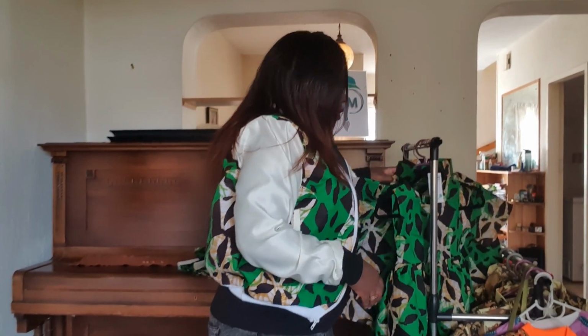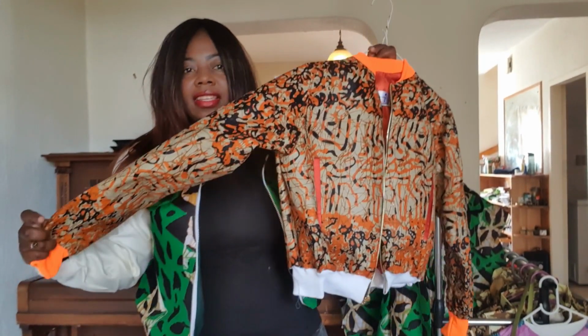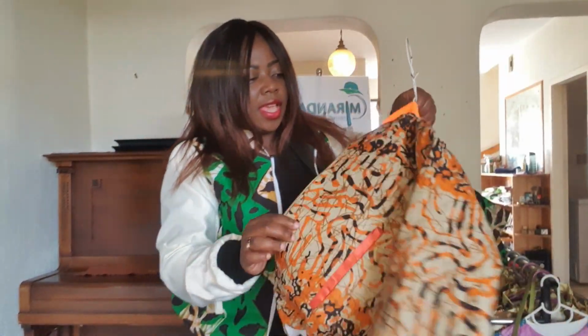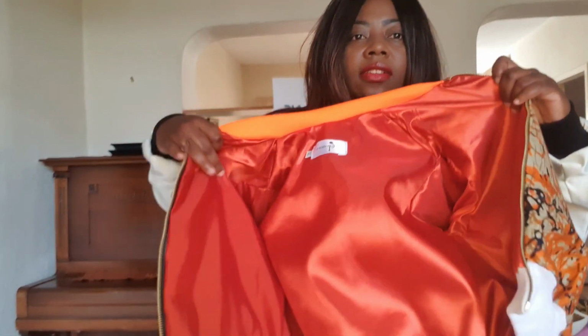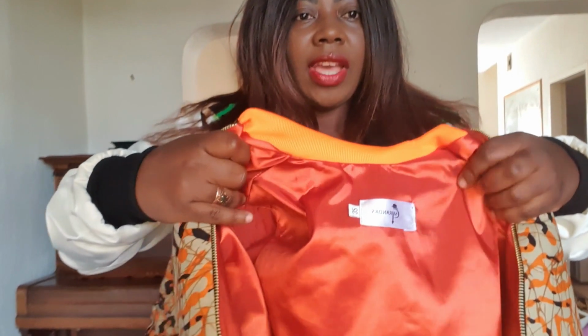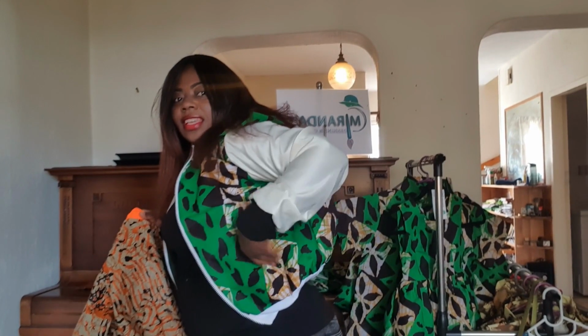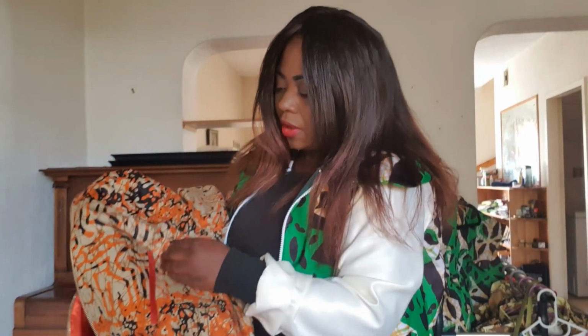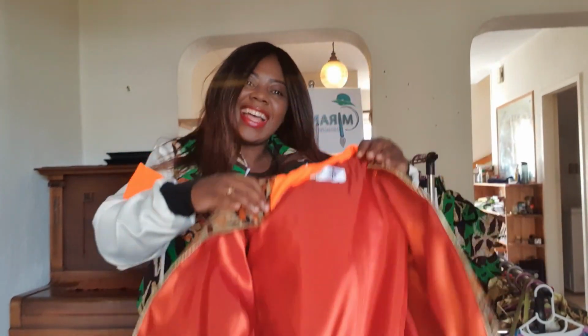Okay, so another favorite of my collection is this jacket. It's a bomber jacket. I also made it from the African print, and you can see, guys, let me show you, it's fully lined. There's no raw edges anywhere. And we have our tag and the size is there. Let me know in the comment section if you'd like me to do a tutorial on how to make a fully lined bomber jacket. You can see it has the welt pockets. I also added welt pockets here. Yeah, so I like the feel of this collection actually.